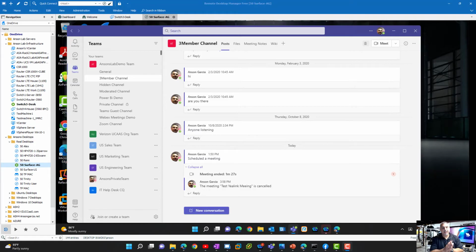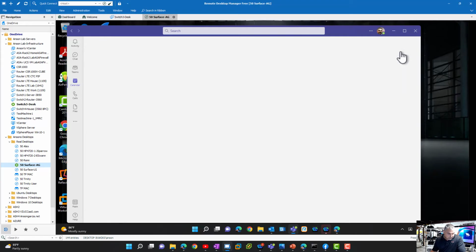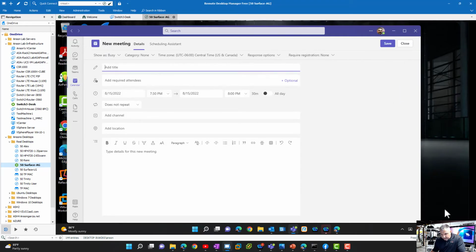Okay, now let's see how this looks like from a user perspective. Let's go into Teams and I'll go ahead and choose, let's go to Calendar. We can do it in Channels or Calendar, it doesn't matter. But we'll go ahead and choose schedule a meeting here. We'll make that meeting, let's see, it's 7:17. We'll do 7:30, that's okay. We're going to do test.